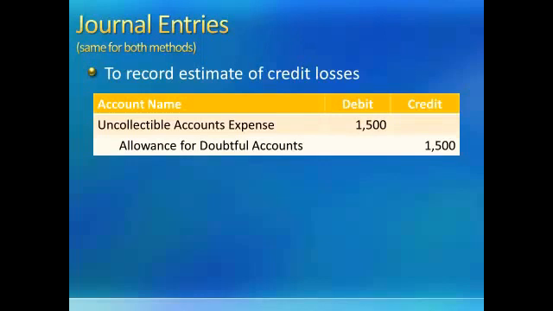If we think about this journal entry, we're increasing our expense, which decreases net income and also decreases equity. Crediting Allowance for Doubtful Accounts reduces our net reported asset. Recall that the Allowance for Doubtful Accounts is a contra asset. When we credit it, we're increasing the contra asset and reducing the net reported asset. In summary, the effects of this transaction increase expense, decrease net income, decrease equity, and also decrease assets.